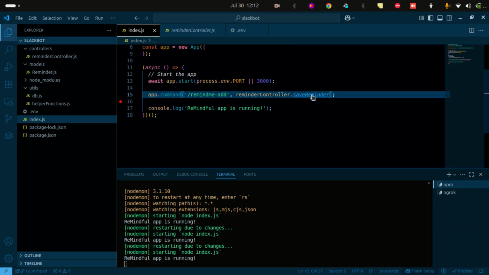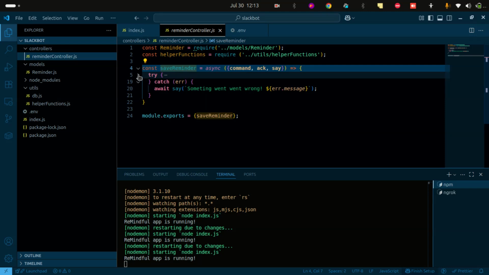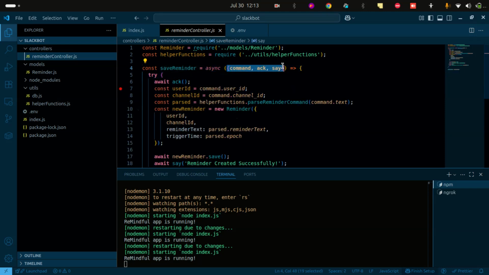If I see what's inside this function, we can see it has three different arguments: command, acknowledge, and say. Basically, command is the variable which is going to hold different kinds of keys, like what exactly the command is, who has initialized that command, and what the channel is, like where this command is exactly coming from, whether it has been invoked from a particular channel or from the bot section itself, right?